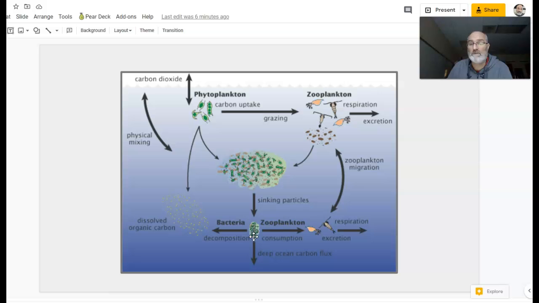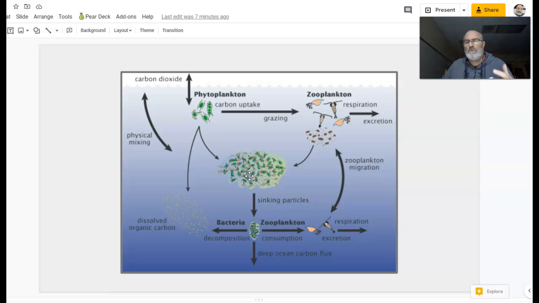And you might say to yourself, well, who cares where phytoplankton goes when it dies? Well, you should really care about where phytoplankton goes when it dies, because don't forget what that phytoplankton originally did. It absorbed carbon dioxide from our atmosphere. So when it dies and sinks to the bottom of the ocean, that carbon that it absorbed is now trapped at the bottom of the ocean. And that's a good thing for you and I.